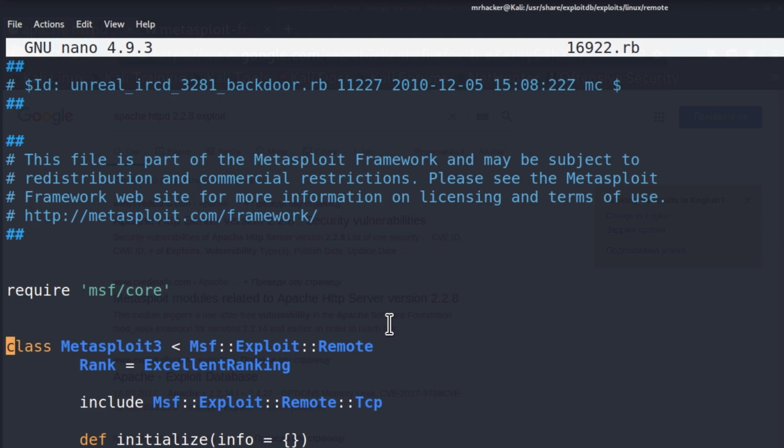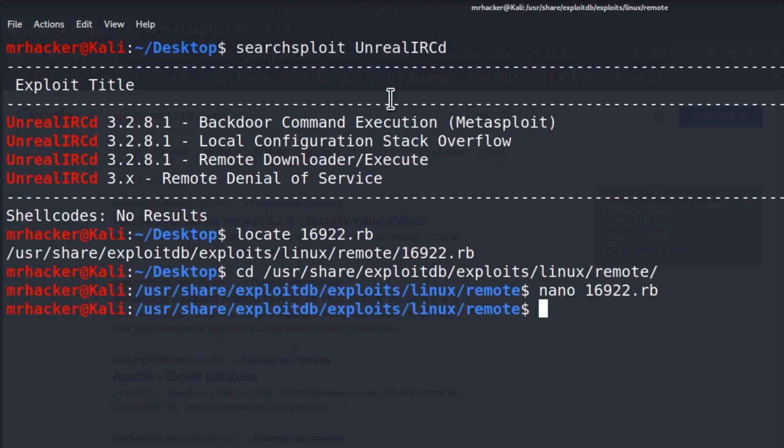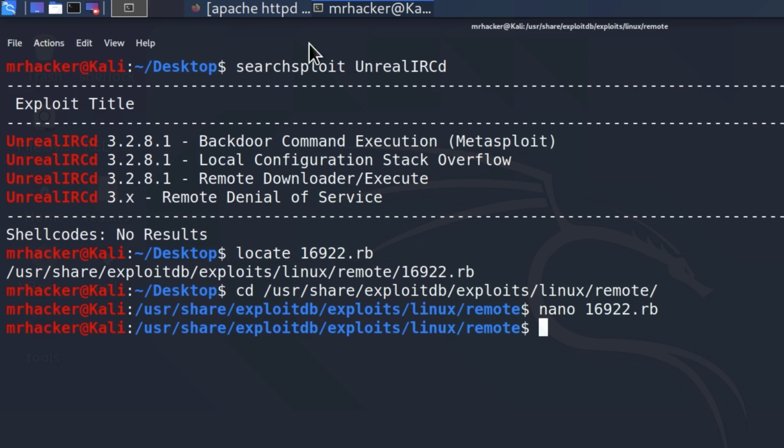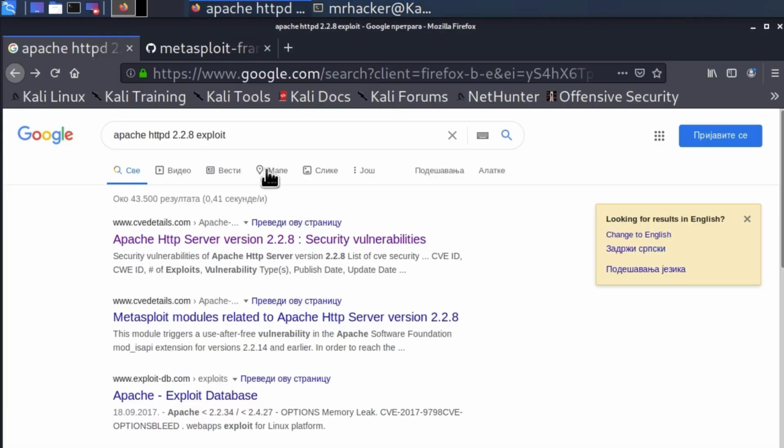Okay, cool. We found an exploit for this specific software using searchsploit. So now we know we've got an exploit for that version of software that we have on our Metasploitable. This is usually how you would perform most of your vulnerability analysis. You either use tools like searchsploit or you manually try to find an exploit on Google to see whether anyone has exploited it before, and if they have, how they did that.